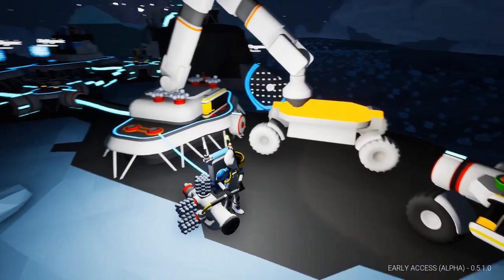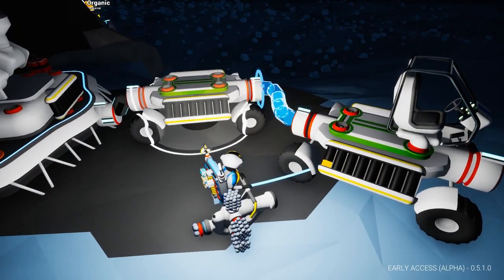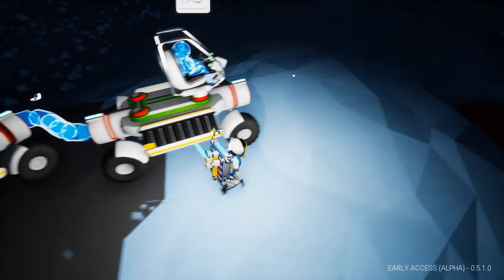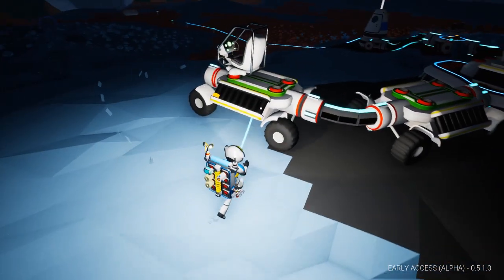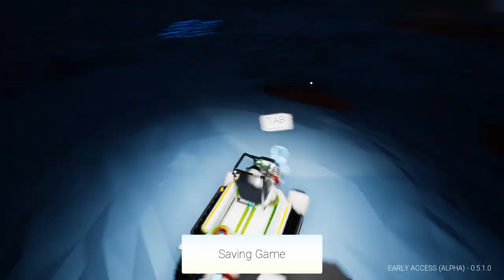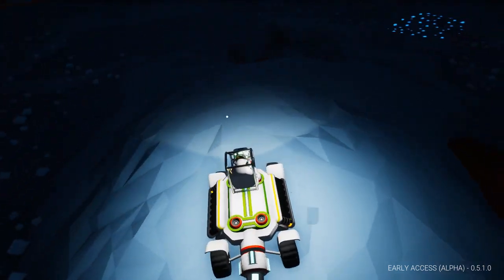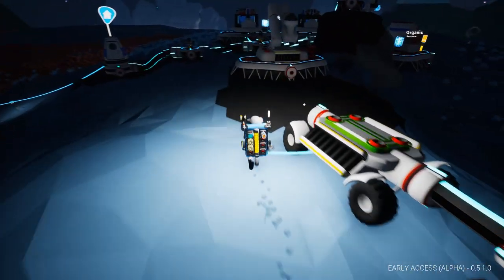Building that second part of the rover. That's cool. Connect them up. Just put away that terrain tool. Let's come right here, click on that. Now they're connected up. I'll just jump in the driver's seat, drive forward a little bit. Give us room for the next rover that we're going to build.